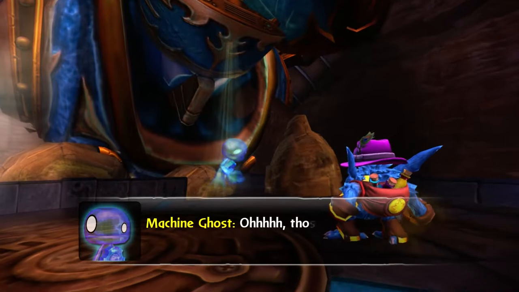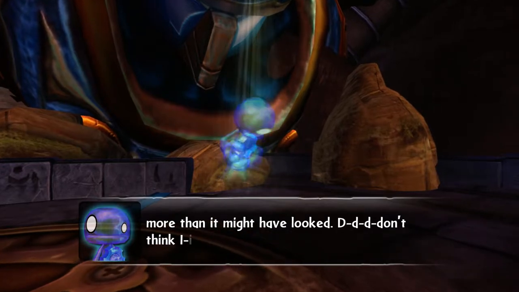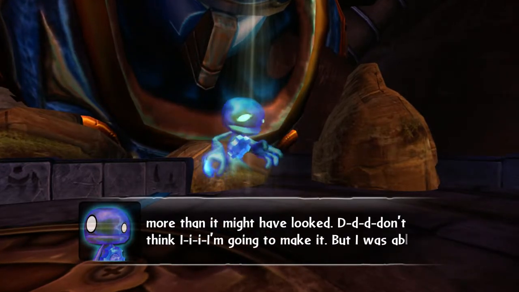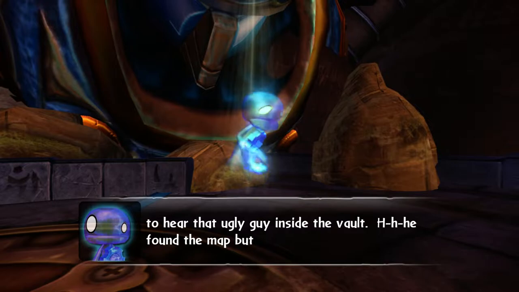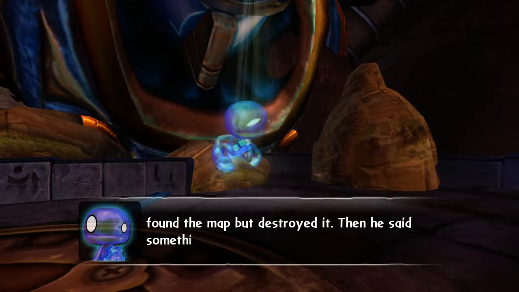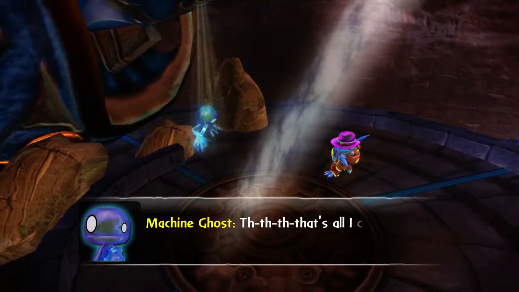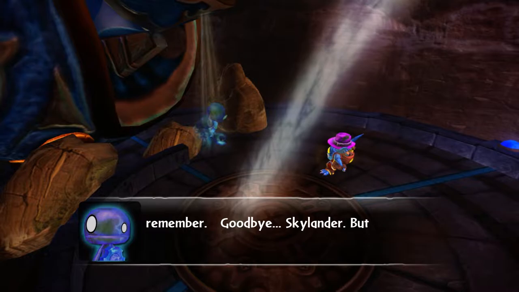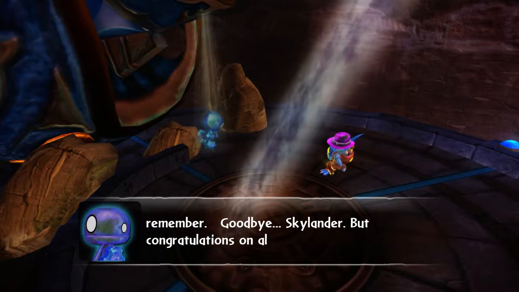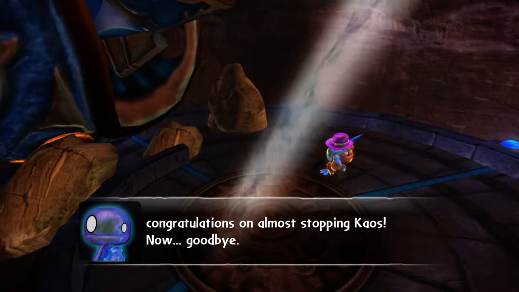Oh, no. Oh. Those rocks hurt a lot more than it might have looked. Don't think I'm going to make it. But I was able to hear that ugly guy inside the vault. He found the map, but destroyed it. Then he said something about... pain. That's all I can remember. Goodbye, Skylander. Congratulations on almost stopping chaos. Now, goodbye.